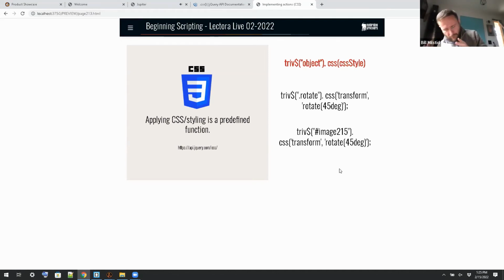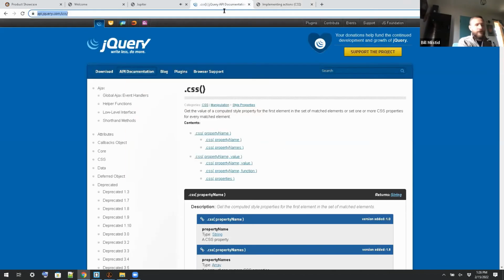Okay, so now we're going to briefly talk about actions. Actions in jQuery are the bulk of it. I go in and open up jQuery and make a statement. That's no problem. I go in and identify an object. We can get that; you can get all that data either out of your Lectora flyouts or you can assign it. What do you actually do with jQuery once you've begun constructing a statement and identified which object you're going to work on? That can vary quite a lot. There is an awful lot of predefined stuff out there that you can do with jQuery. You can move objects across the page, change their dimensions, change fill. I mean, we can do all kinds of stuff.